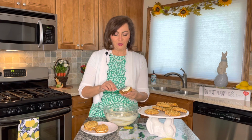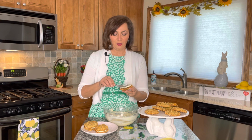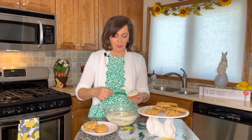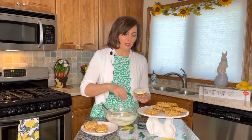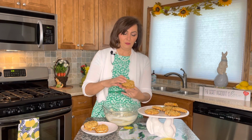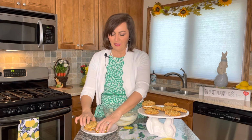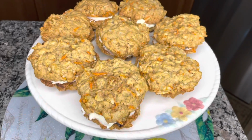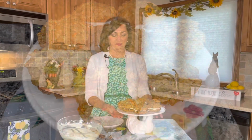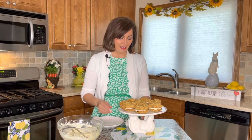And after they are filled with the cream cheese frosting, if you're not going to eat them, you would need to put them back in the refrigerator. And when you're ready to serve them, you could take them out maybe a few minutes before. Now I'll just start stacking these back on here and finish a few more. So here we go. I put them on a beautiful spring platter and time to taste.